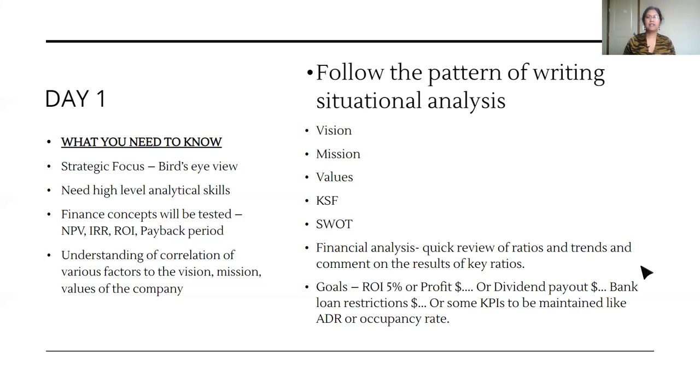Based on that case, there would be a version of that case in future. So same company, same business, something happened after 4 or 5 years, something changed. That change could be in vision, mission, values, board of directors, strategic options, IPOs, whatever they can plan, various elements. And that is your case for day one. The case would be 20-25 pages, and you have to answer the 4 strategic issues and 1 or 2 operational issues.